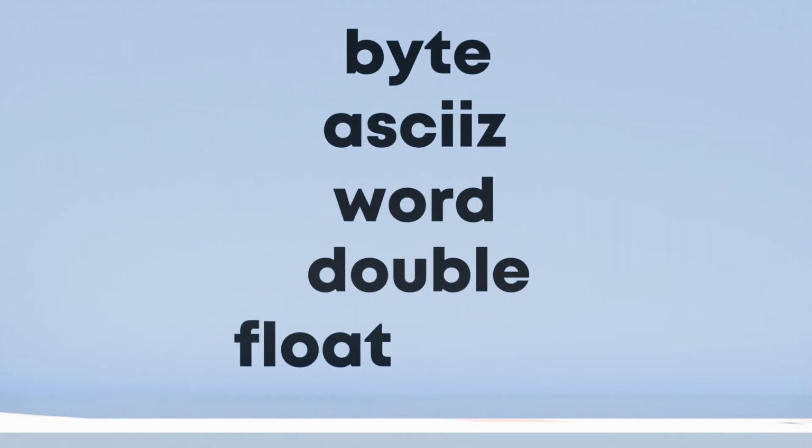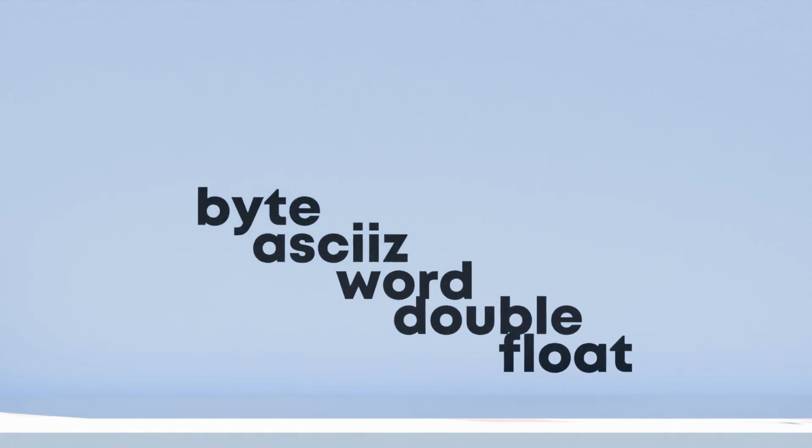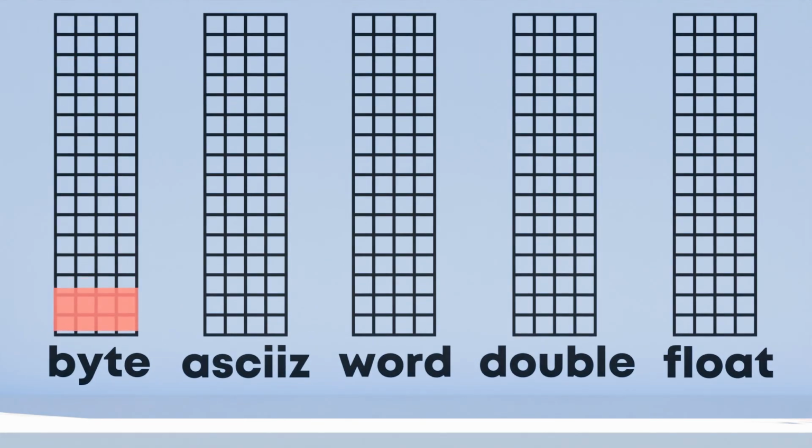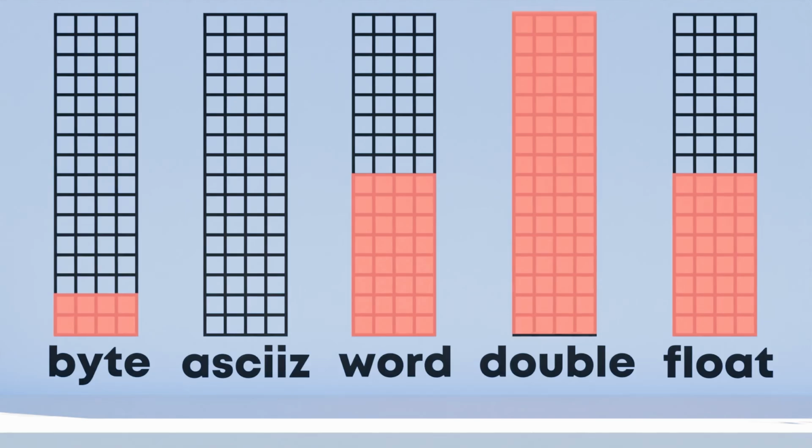To use the data directive, you also need to use one of these 5 directives: byte, ASCII-Z, word, float, and double. Byte and word are pieces of data with a width of 1 and 4 bytes respectively. Float and double are to store floating point numbers, which you can see an explanation of in our previous video. But in short, they're just a smart way to store real numbers. They are 4 and 8 bytes respectively. Finally, the ASCII Z directive is to store a null-terminated string, which I'll explain in a bit.